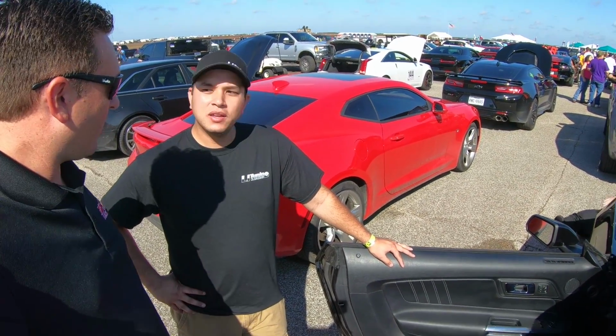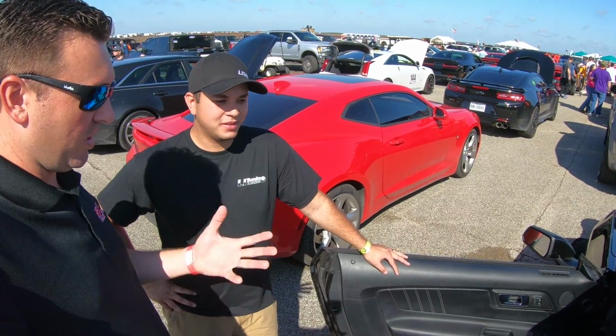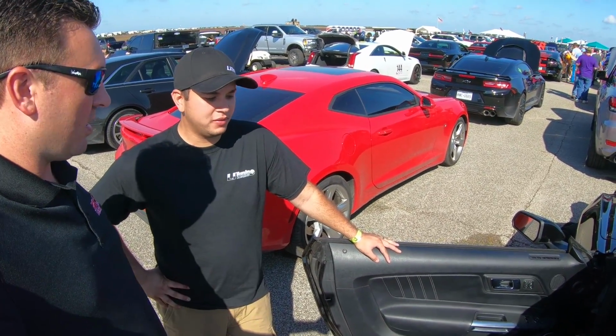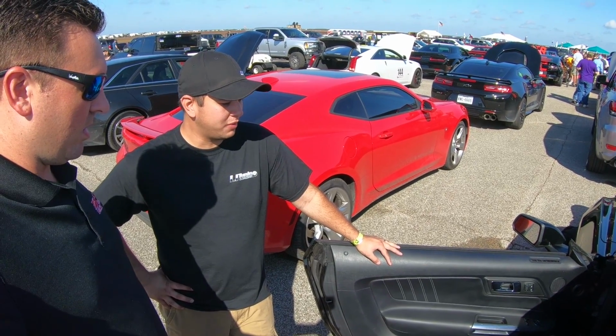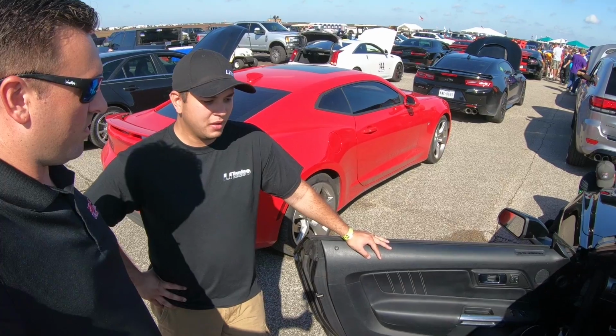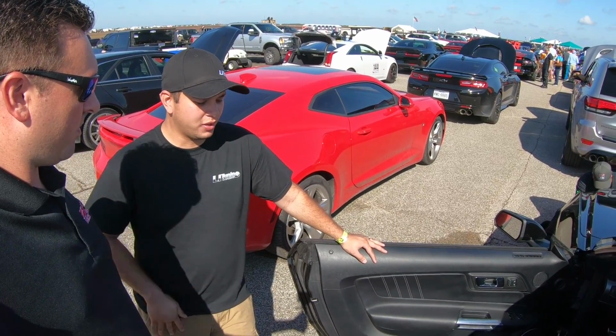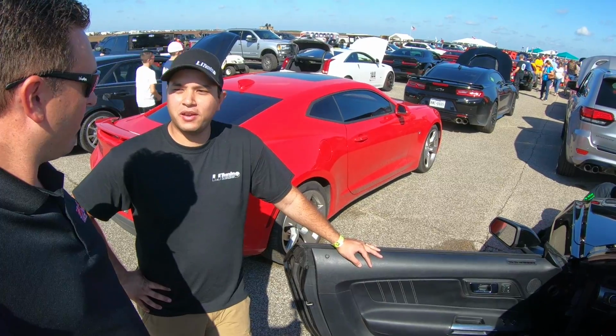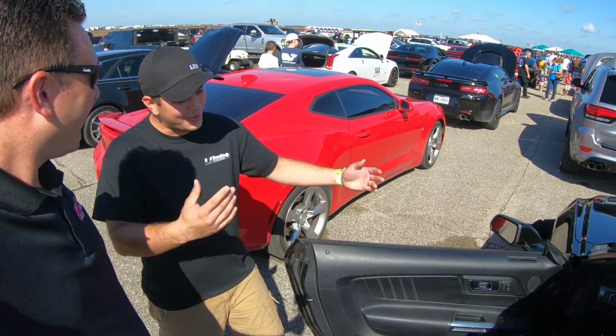I saw you changing out spark plugs on it. And I heard there were some other little things that you found, because this is a new car to you, right? It's a brand new car to us, yeah. It was with a previous tuner before, and it's from Colorado. We saw him at the Colorado Mile, and we started sorting out some of his fueling issues. There were some fuel pumps that were not hooked up, and now we're good.